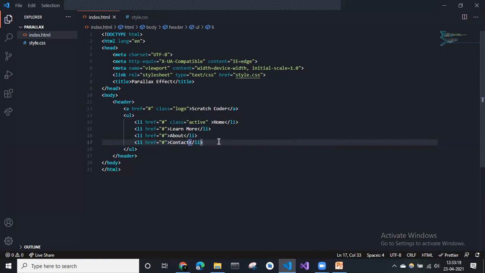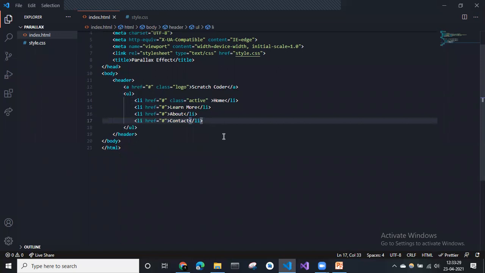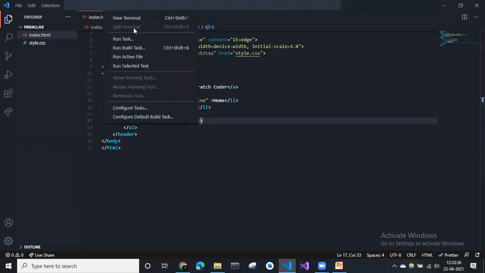So our basic aim is using a parallax effect, so we are not going deep while making this stuff. Then this will be the header. Okay, so let's see what we have made so far.